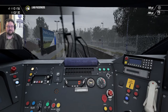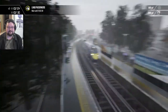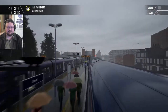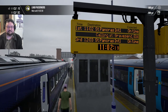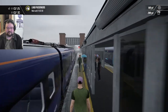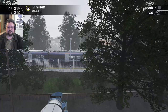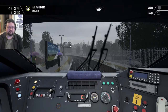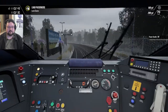Gravesend. Well, we did have some nice sunny weather, but it's all gone away. Sad. It's quite a skinny bit of platform there. Start moving.